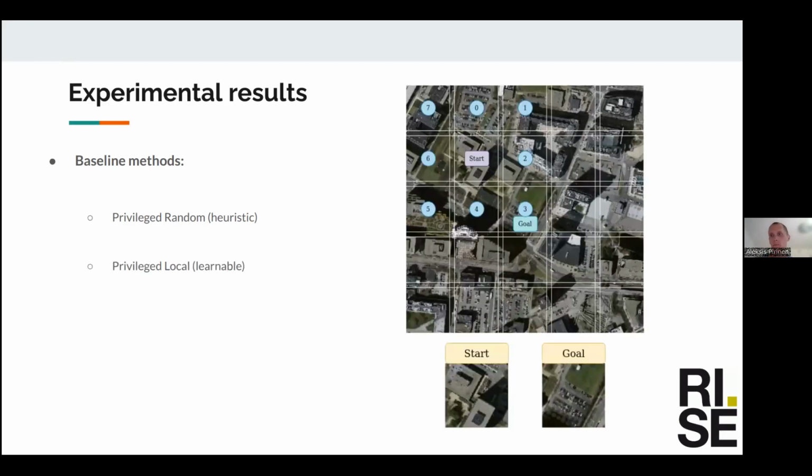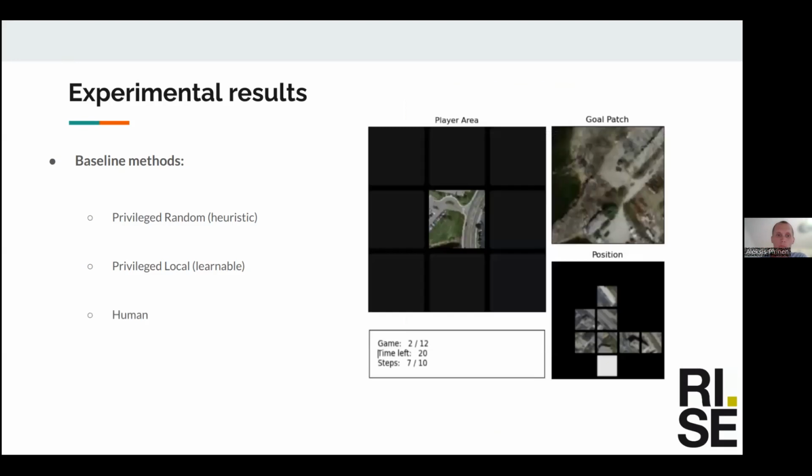We also have privileged local, which essentially takes the patch embedder that I talked about, and during inference, you just feed the current patch and the goal patch repeatedly, step by step, in every new position, to this patch embedder to give a new suggested action all the time until either you succeed or fail. So essentially, you can imagine that when the current position is getting closer and closer to the goal, then it essentially gets better at its task because it was trained in that particular setting where they are adjacent. We also had roughly 20 humans who participated in playing this game, so we can also compare those with the other methods.